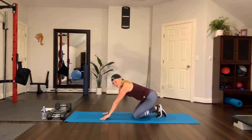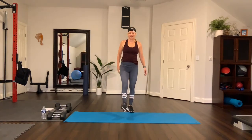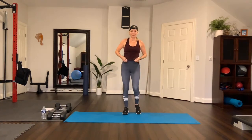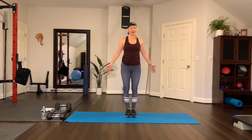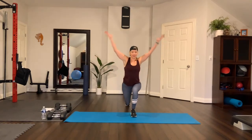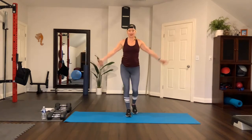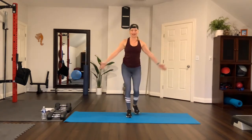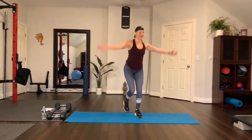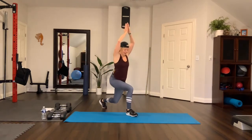Excellent work. Now we're going to bring it up. All right. Shake it off. Here's your lunge with bringing the arms up overhead. So lunge, lunge. So on the lunge, bring the arms up together. Now pick up your pace. Right there. Reach up, hands clap together overhead, keep the knee in the front over the ankle.